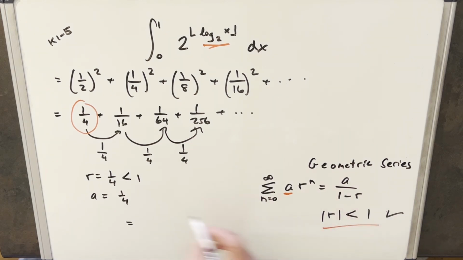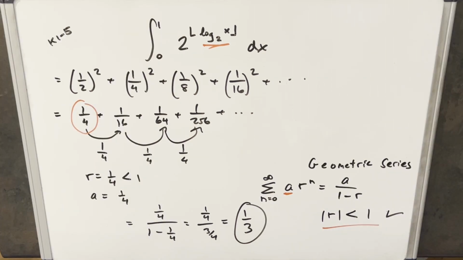So in our numerator, our a value is going to be 1/4, and then we're just going to have 1 minus 1/4. Well, that's just going to give us 1/4 over 3/4. And dividing 1/4 by 3/4, we just get our final solution, which is just going to be 1/3. So that's it. Thought it was a pretty good problem, so we'll stop it there.